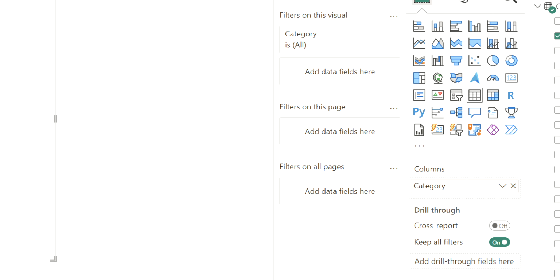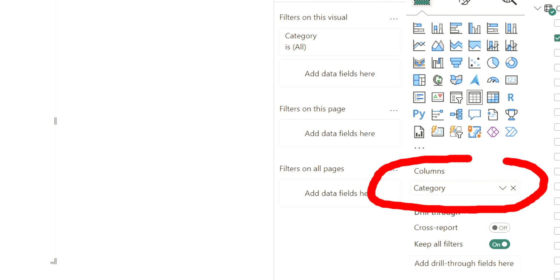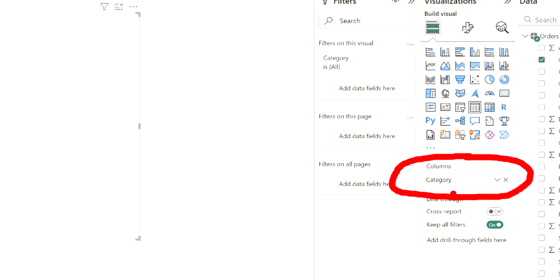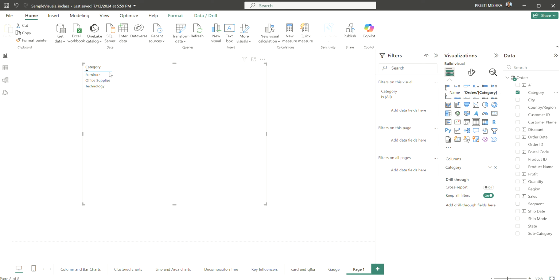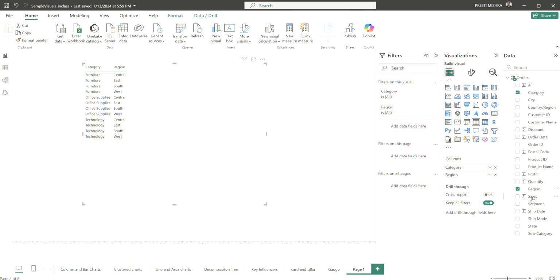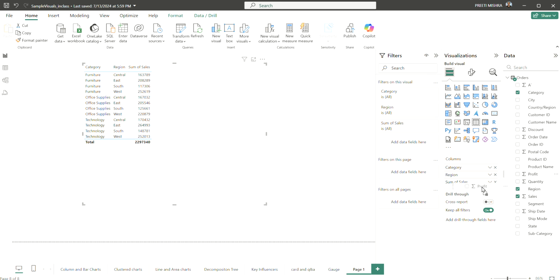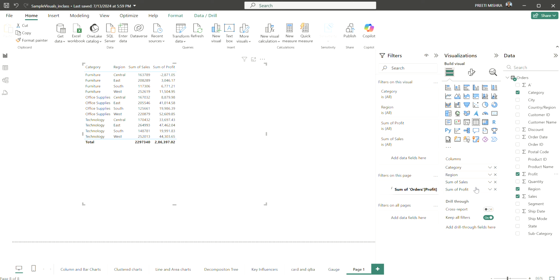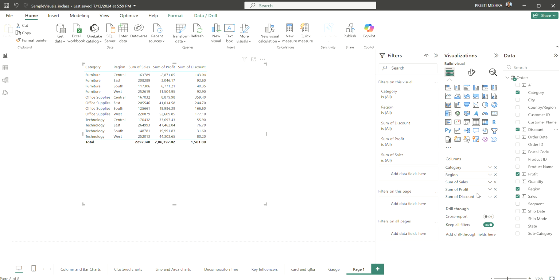So you see the columns portion over here. Here you have to drag and drop whatever columns you want to appear in your table. You can see over here, as soon as I dropped category, the category started appearing. Now I'm going to drag and drop certain other things, like region, then what are their sales values, what are the profit values, and maybe I'll also plot what were the discounts offered.